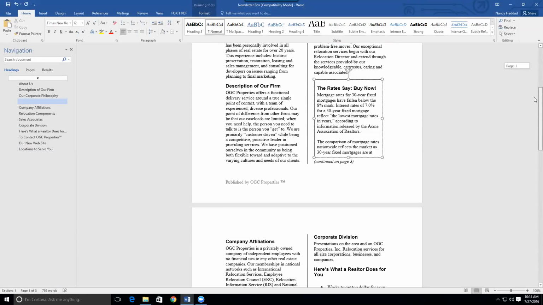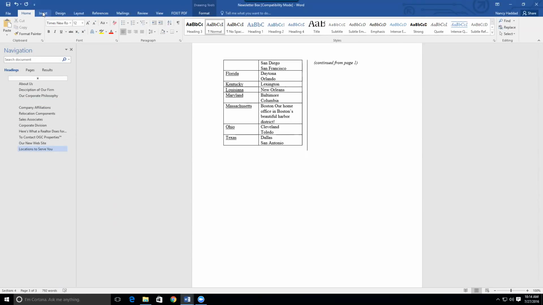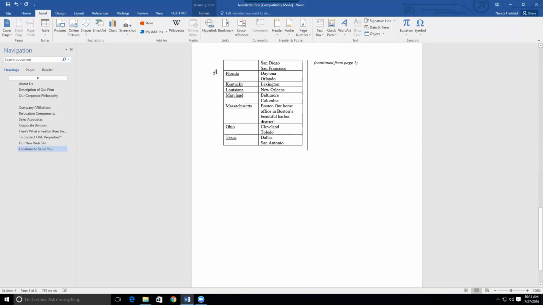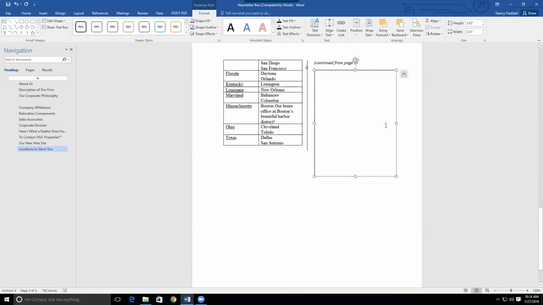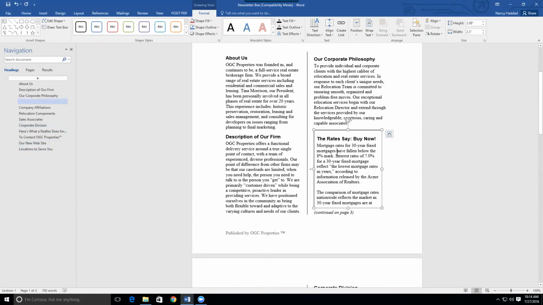So in order to continue it on another page, we're going to create a text box here to flow it into. We're going to say Insert, and then in the text area, Text Box, and I want to draw one. And I'm just going to draw a text box in what I think will be the fitting area. I can always adjust it later. And then I'm going to go back to where the text started flowing in and just click anywhere in that information. And in my formatting drawing tools for the text box, I need to create a link.